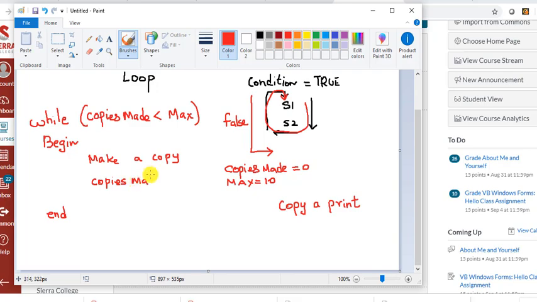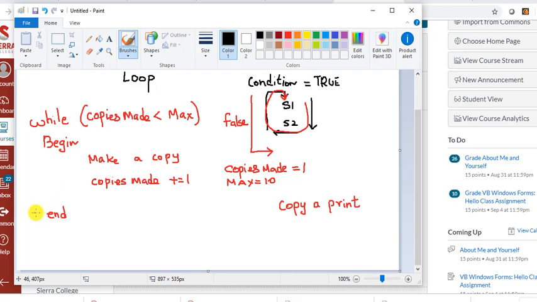You increment copies made by 1. That means now when I make one copy, my number of copies is becoming 1.